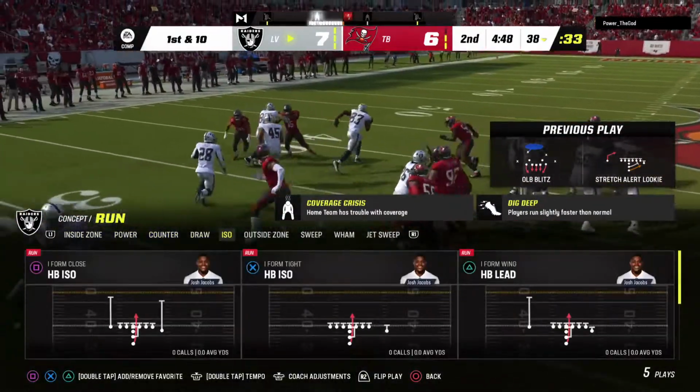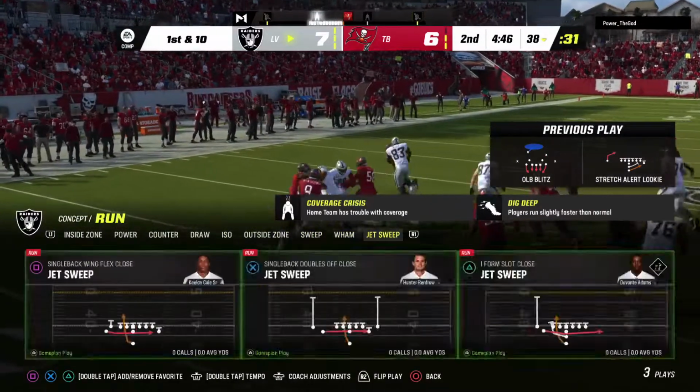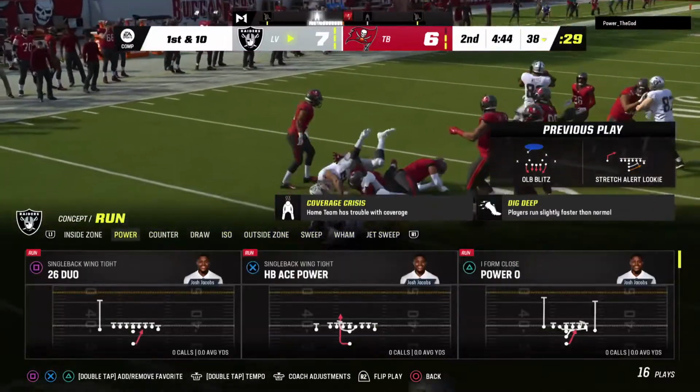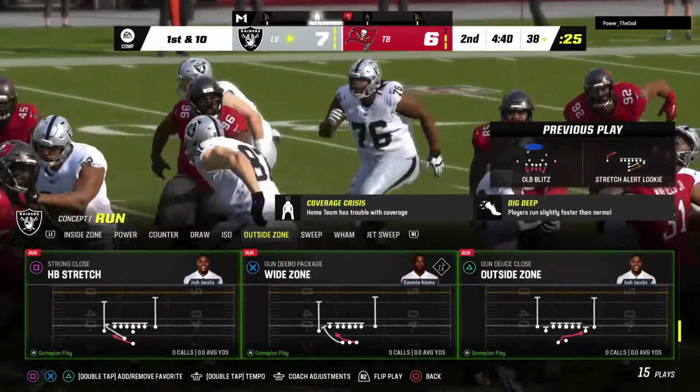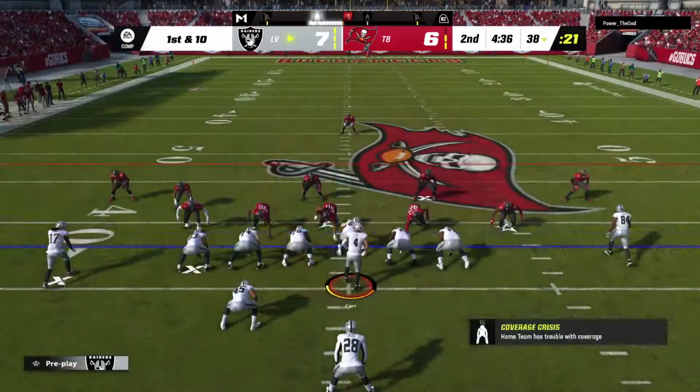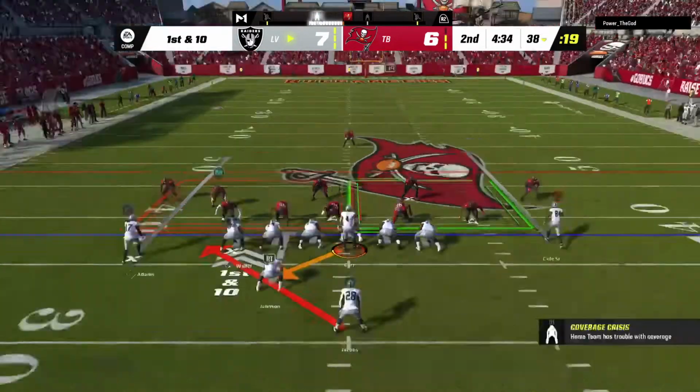Well, they gave themselves options there on the third down play and were able to convert on that RPO. Shows a lot of trust with the guy taking the snap, doesn't it? Because you're counting on him to make the right reads and give the ball where it's supposed to go. And he did on that play.